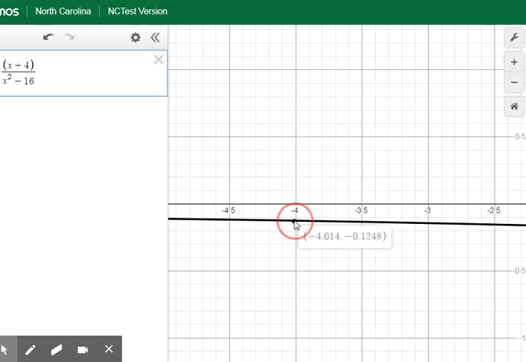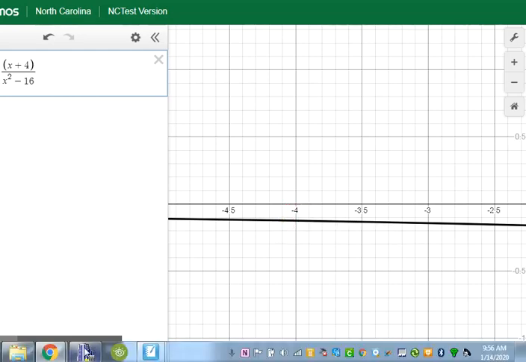Pretty much your goal here is to look at your y values as you get really, really close. So there we're at -0.12, and over here on this side, we're at about negative 0.12. That looks to be negative 0.125. So that's pretty close to it right there.